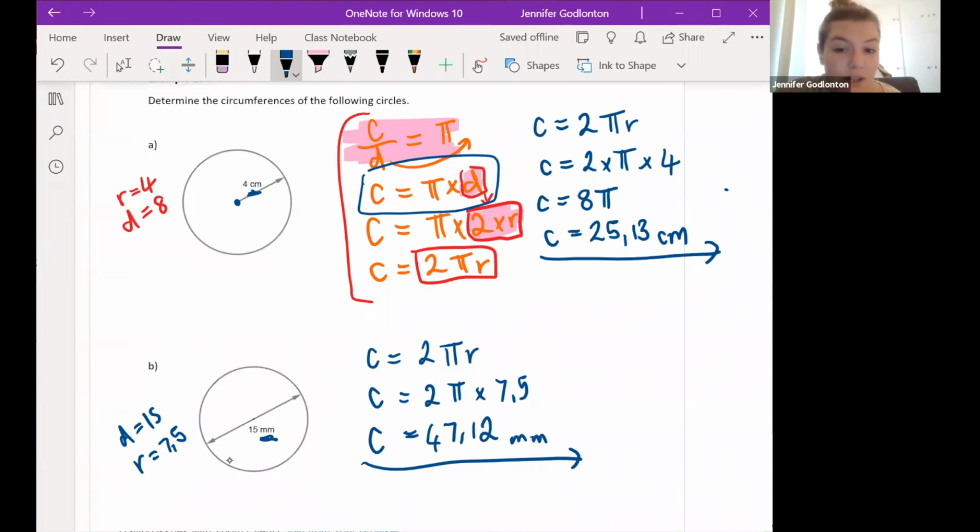The total for a question like this would honestly be, maybe if you're lucky, they would give you 2 marks, but otherwise they would just give you 1. Because this is just like the basics of circumference. Yeah, if you're wanting to get your radius, you always divide your diameter by 2.